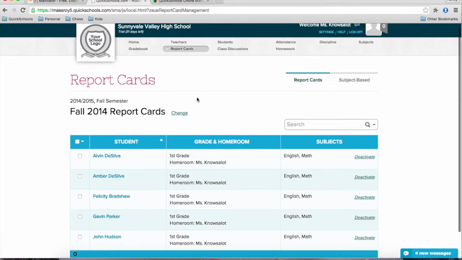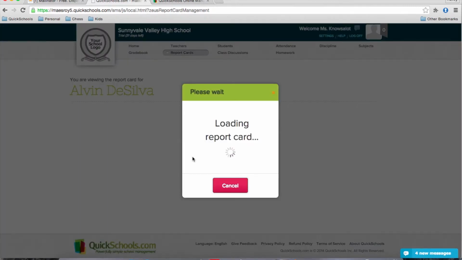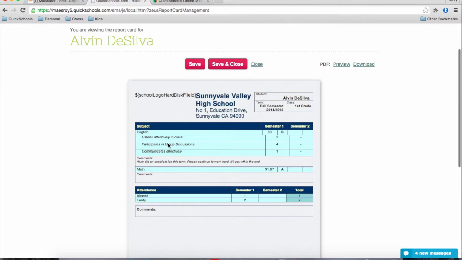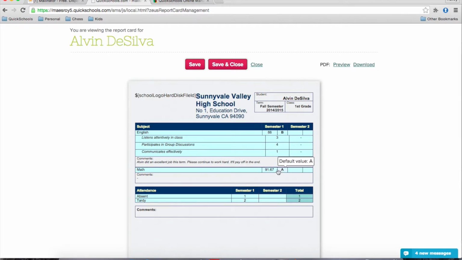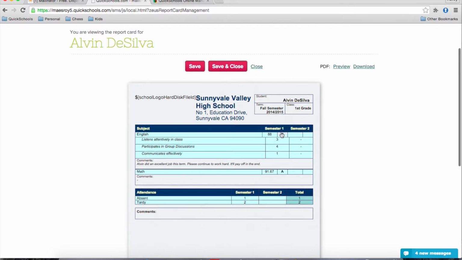You have two ways of entering grades. So if you're a homeroom teacher, you can click on one of these students. It brings up the report cards for that marking period. If you're using the gradebook, it'll automatically pick up the final grade from the gradebook. And if you're not using the gradebook, you can click into these and type in your assessments. So it's all about clicking in and typing in your changes. So you can even include comments here as well.